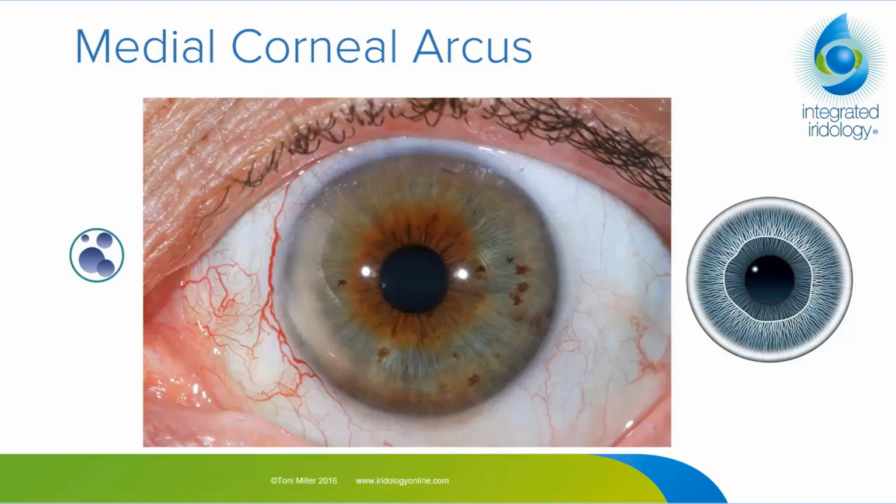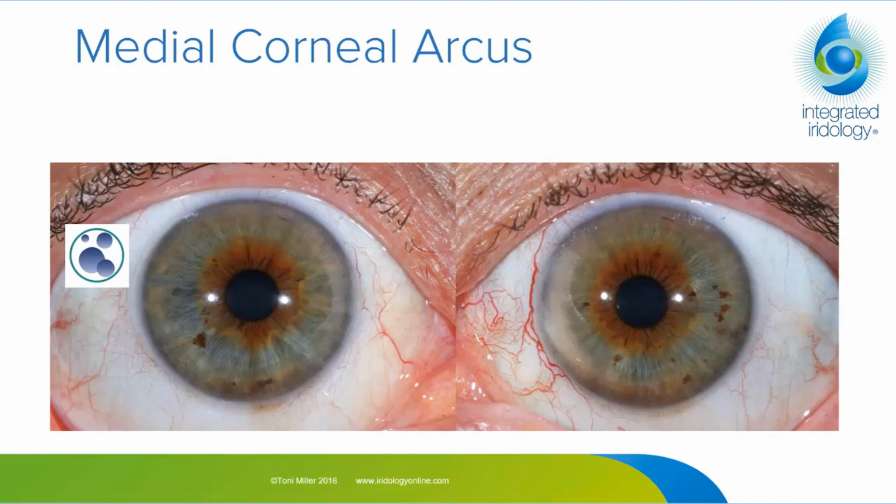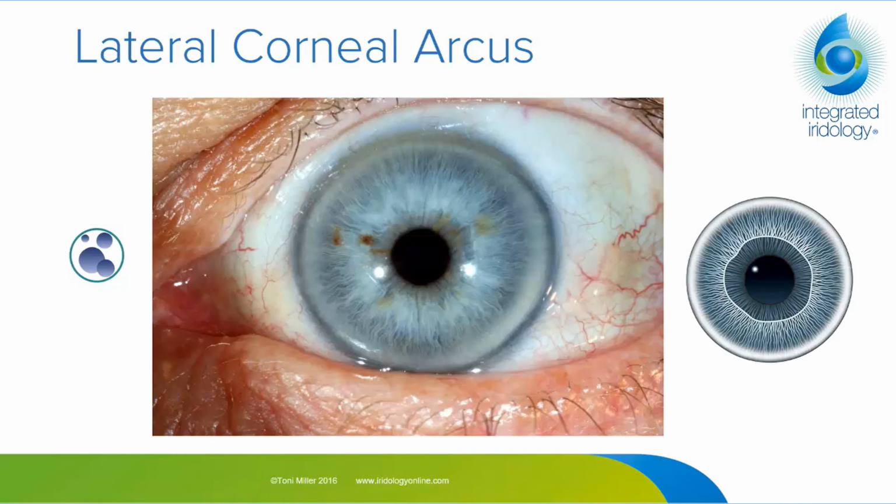What about a midsection arcus? Here we've got a medial corneal arcus, and this is actually not bilateral, it's just in one iris. So we would say that this disposition is probably coming from the mother's side of the family. Always remember to ask that. So when we've got a midsection arcus, it can involve either medial or lateral presentations. So in this case, he's actually got a complete ring, but you notice that it is denser on the lateral side.